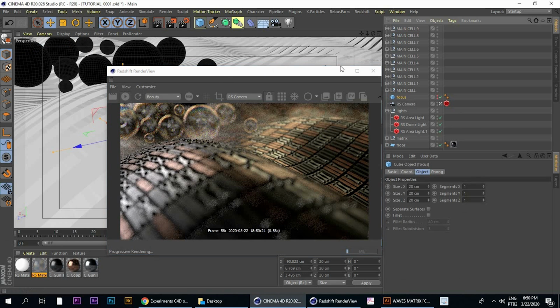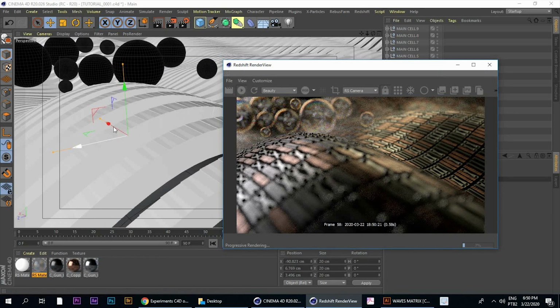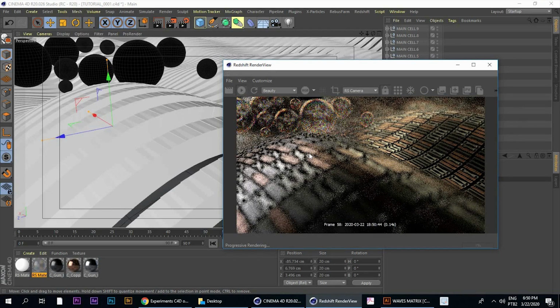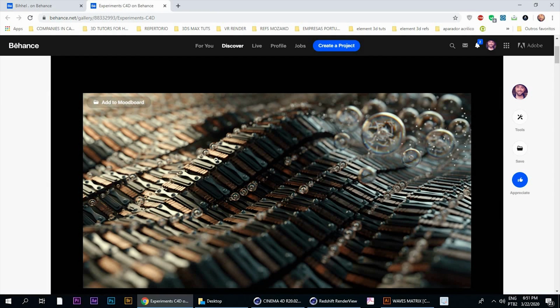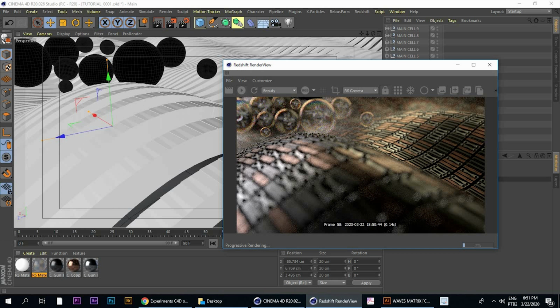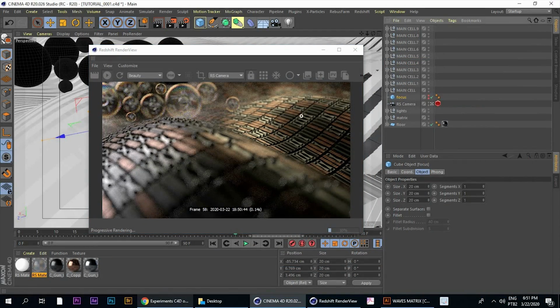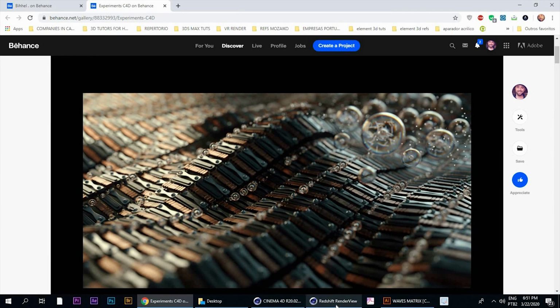Let me just try a little bit more here with the cube. Just move it to the spheres a little bit. Yeah, I think this is looking good. What do you think, guys? Maybe it's not this one. Actually, I can see that this should be a little bit bigger, I guess, and maybe we can do that right now. Let's try to match a little bit more with this here.